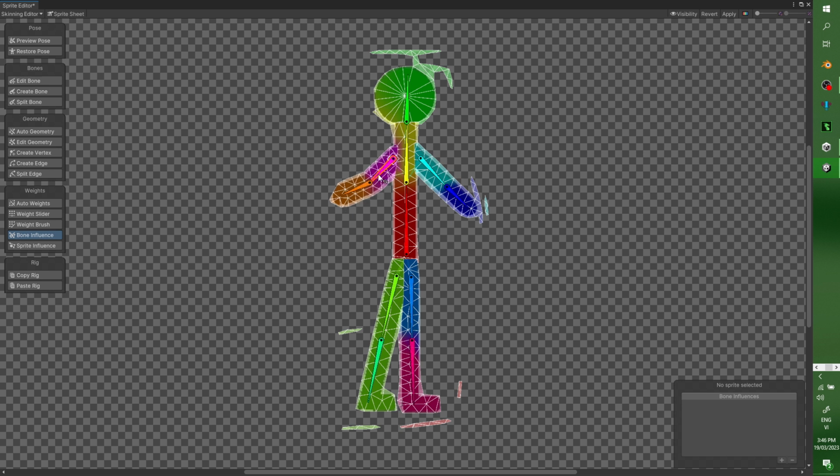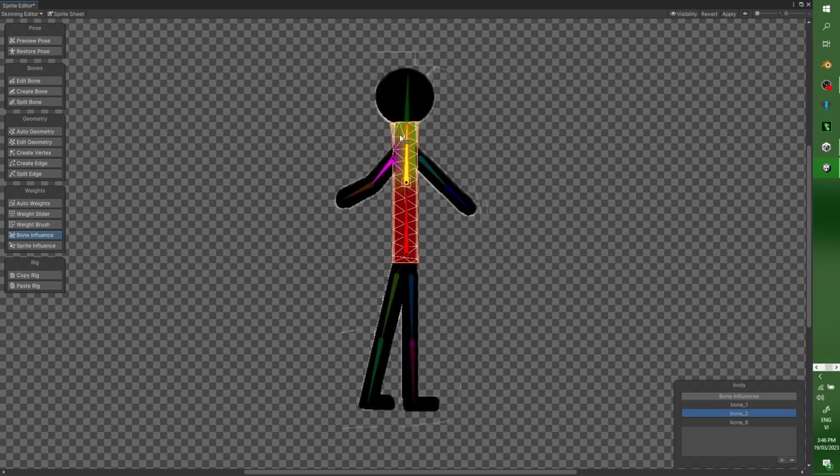Now when you move bone number six, it will affect the mesh like this, and it looks super weird, right? So we want it not to look so weird. So we choose again the body bone number six, and you see this minus. Click on that, and it will not affect your body anymore.